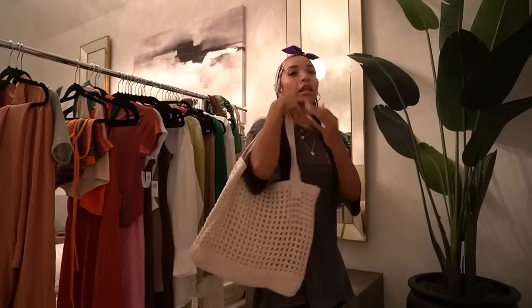Okay, and then for Ziya's bag, it's the same thing because she has the packing cubes as well. So I'm gonna separate out her stuff. She has her little shoe pouch, which should be able to fit all the little shoes that she's bringing. I'm gonna put those in there. Then I can separate out swimwear, underwear and pajamas, regular clothes. I'm just gonna organize everything and show y'all that.